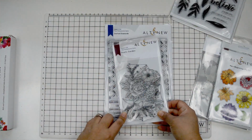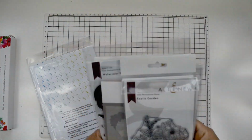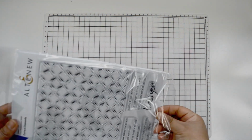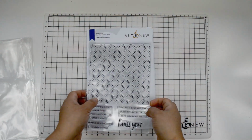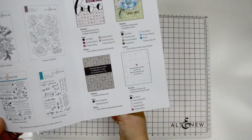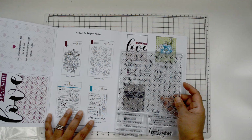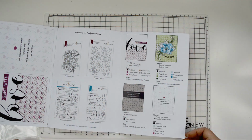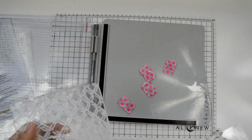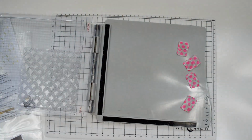So I'm going to keep the page very simple. I'm showing you right now what I have from the release, but what I'm going to use with this stamp set is to create a background. And I went in through the pamphlet. I always check the pamphlet first just to see some ideas of what they had created. The one thing that stood out is that some of the backgrounds are stamped twice. I'm going to say they superimpose the stamp set. So I want to create the same for my background, and my choice is to emboss it because I want it to be the highlight of this page.